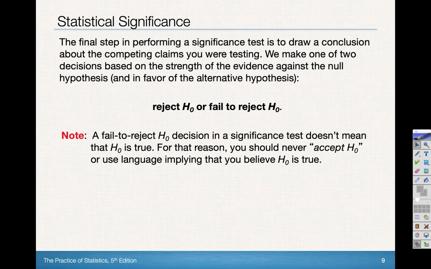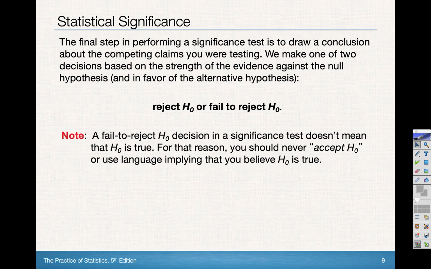Now, let's just say we got a p-value of like 0.4. If instead of making only 64% of my free throws, I made, say, 75% of my free throws, 75% isn't that much different than 80%, which is my claim. So at that moment, you're not going to accept my claim. You're just going to fail to reject it. You're going to say, you know what, Mr. Walsh, I don't have enough evidence to say that you're wrong, but I'm not going to accept the fact that you're right.